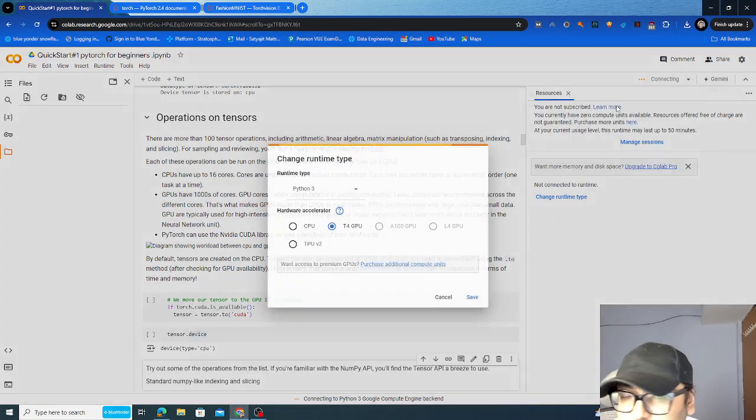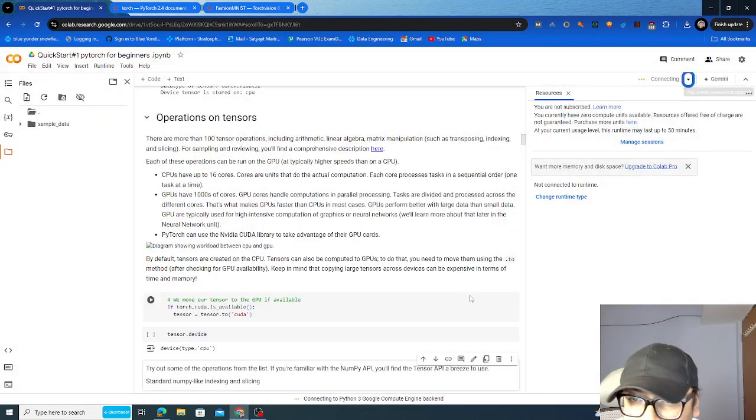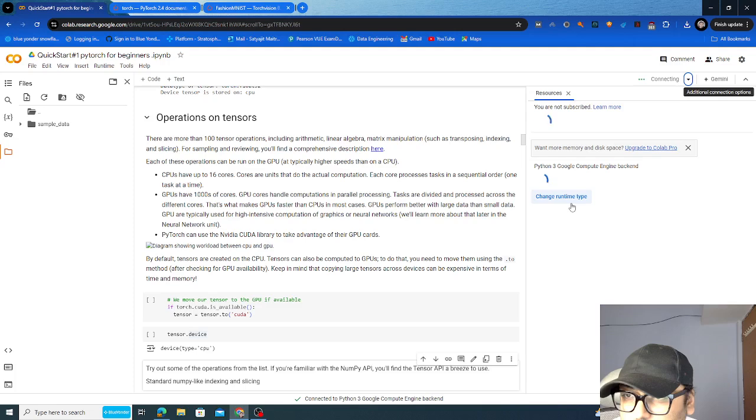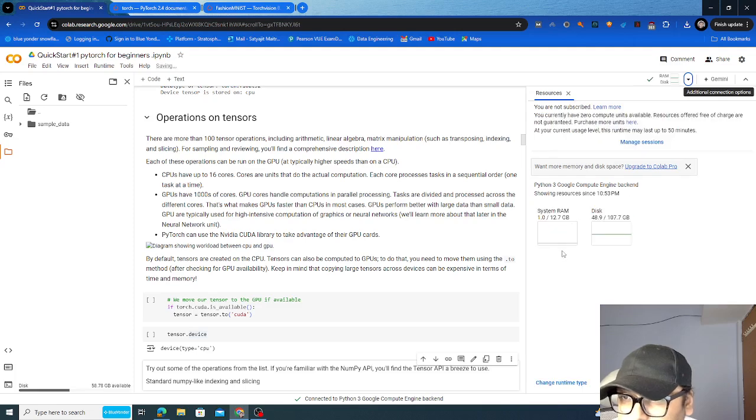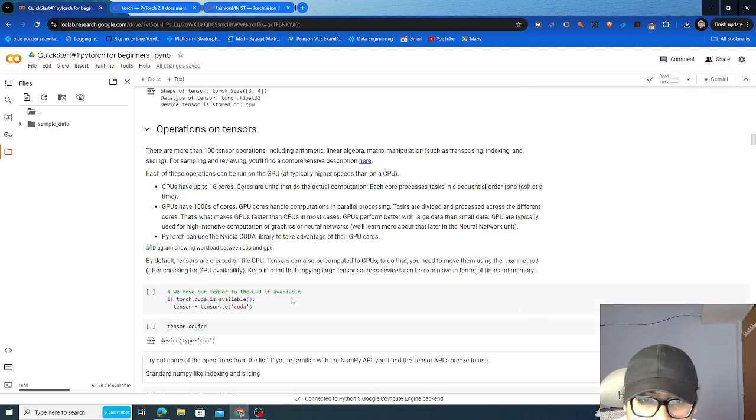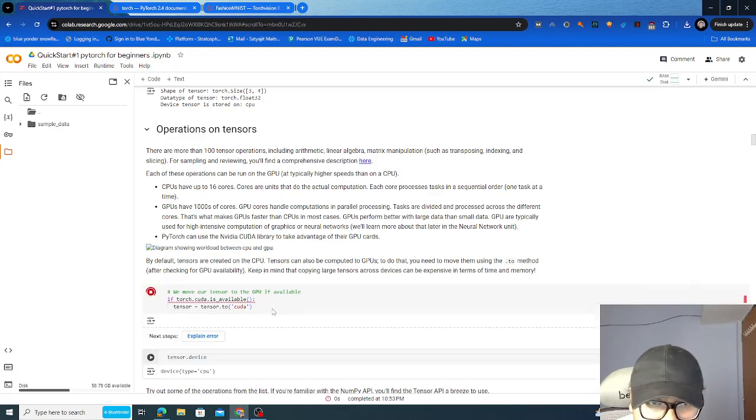Sorry, I guess something went wrong. Okay, now I guess we are connected to GPU. So let's see if it's a CUDA GPU or not.